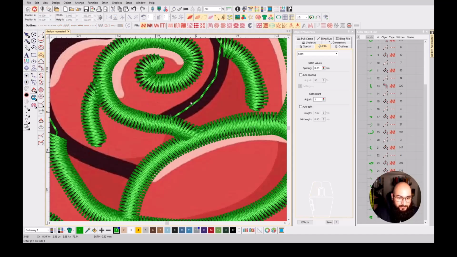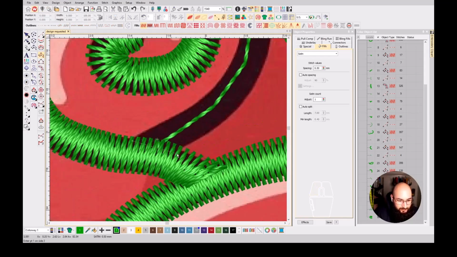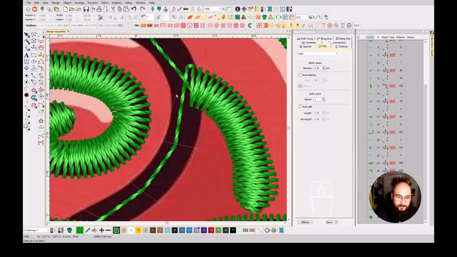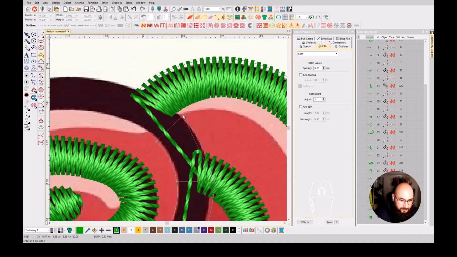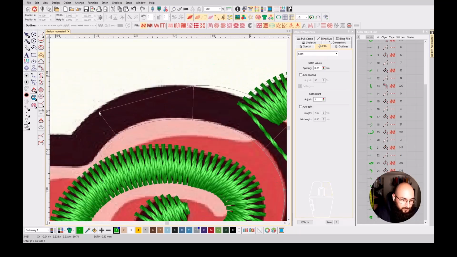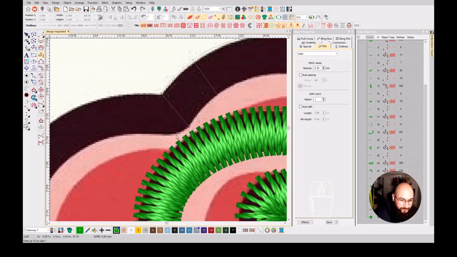And I'm just gonna continue from there with the column A tool. Curve, curve, straight, straight, straight, straight, curve, curve.